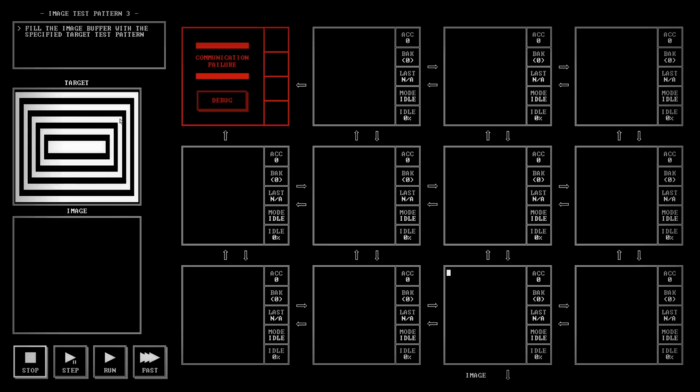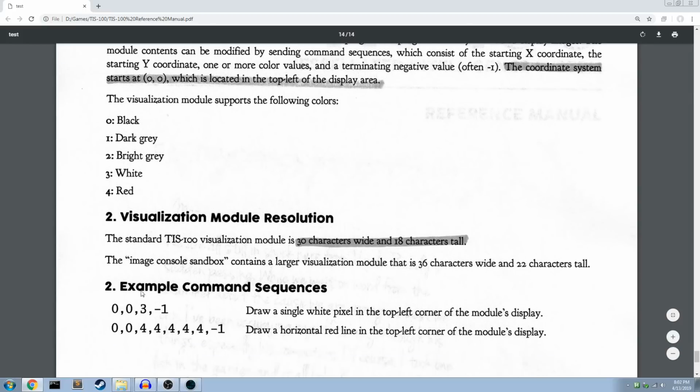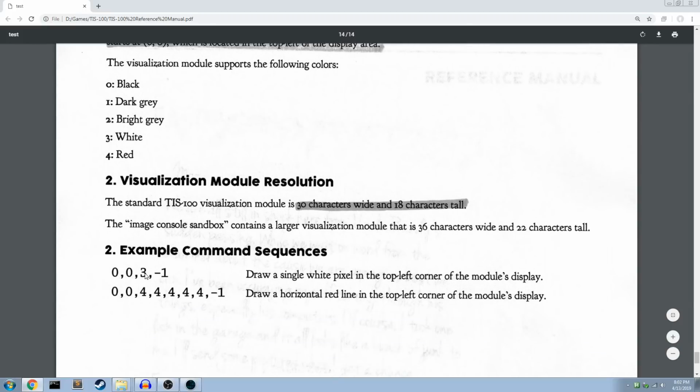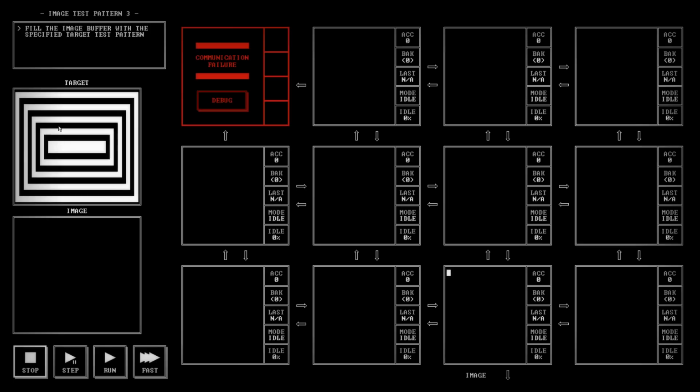Now in theory, thinking in terms of efficiency, it depends. You have to plot all the white pixels at least. So for this row, you just have to plot everything. I had to look at this again because I always forget. So it's X, Y, color, X, Y, as many colors as you want, then -1 to end. White is the color. I've never used red.